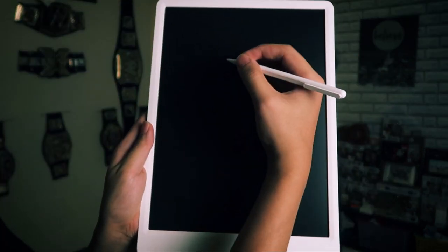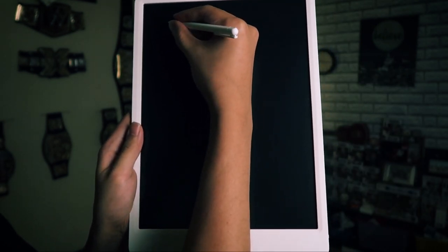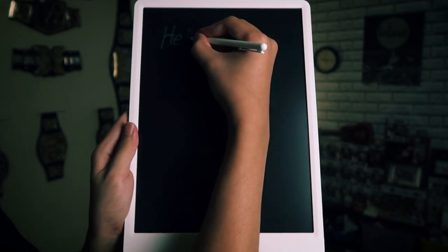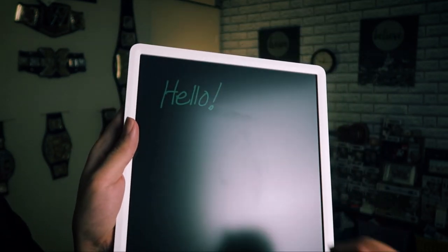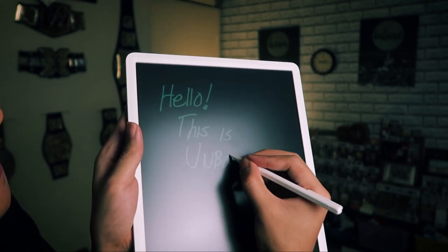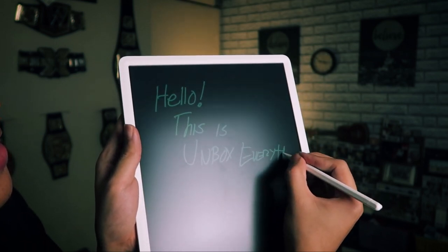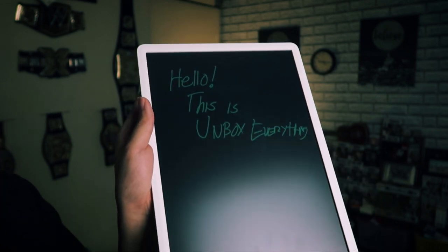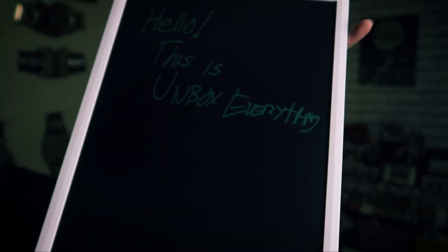Let's see how it performs when you actually draw or write on it. My palm isn't writing anything — just the pencil. Let's try it. Hello — not sure if you can see that, let's go up close. Wow, that's really bad. As you can see, I wrote that, and now I want to erase it — pressing the button in three, two, one — boom, it just disappears just like that.